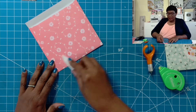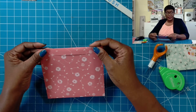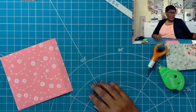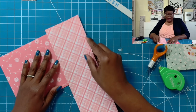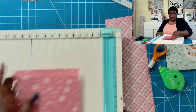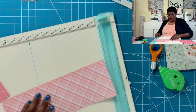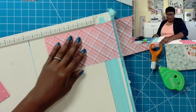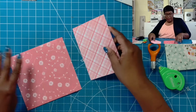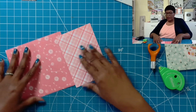But again, I don't like this narrow flap here, especially since I'm putting a pretty decorative card on the inside. So what I'm going to do is bring in some scrap and we're going to create a little extender for the envelope flap. So my flap is 6 inches. I am going to cut off a piece that is 6 inches. And I think that this is 4 inches wide, but it all depends on how wide you want yours to be.